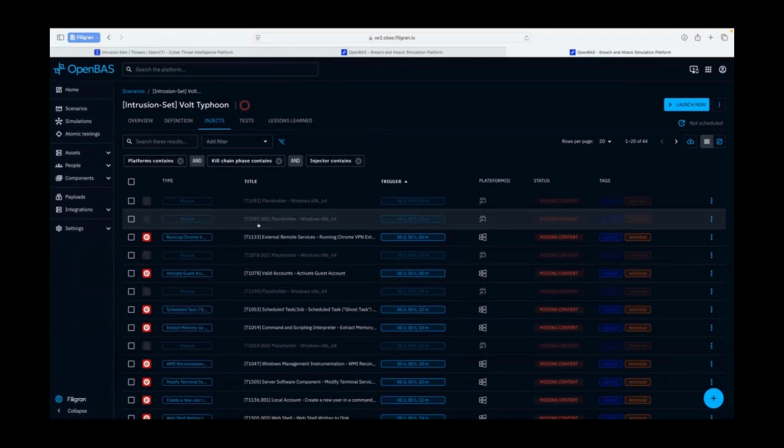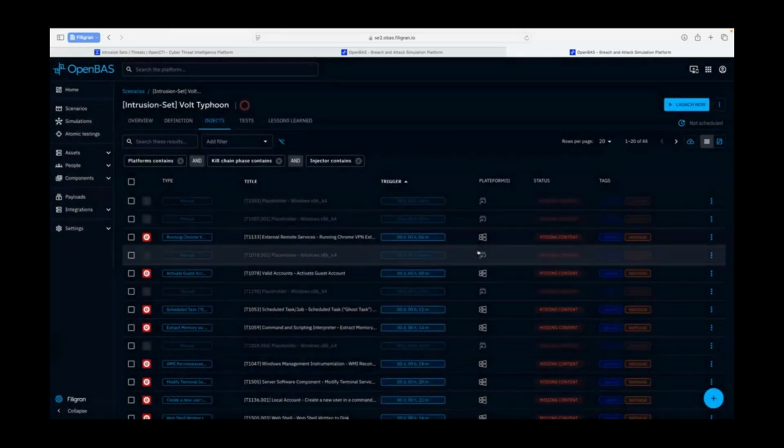So let me just jump into OpenBAS really quick and give a high level view of the platform. I've already mentioned multiple times, it's our open source platform that really allows organizations to better create attack simulations. But it also helps cybersecurity teams set up continuous monitoring of their security posture. So we pull all this in, and I've already created an attack scenario that mimics Volt Typhoon. We can kick this off, and it's going to take a little while because I'm just hitting some Windows endpoints in my lab environment.